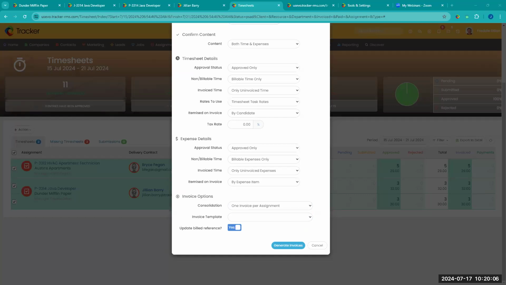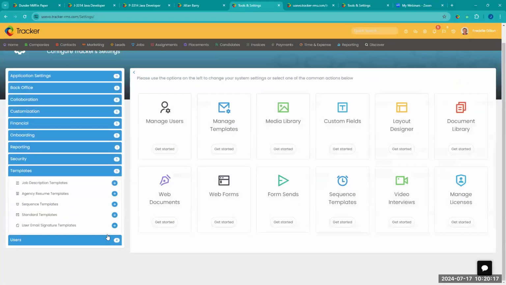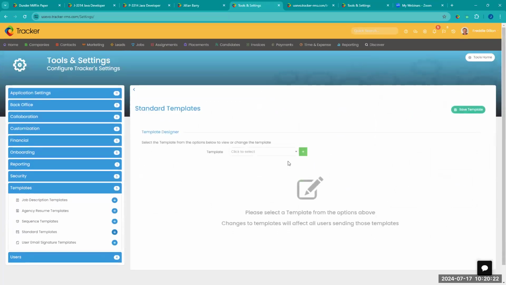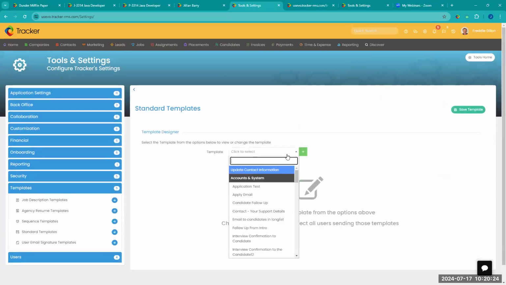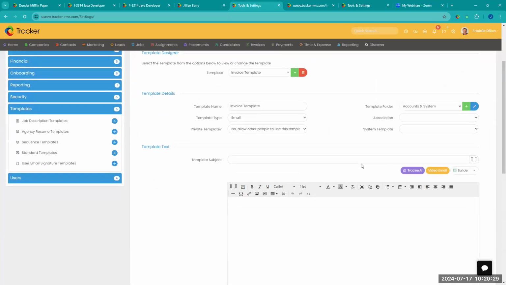Where do you add your company logo header to your invoice settings? Great question. So that is going to be in the template. So we'll go into tools and settings. I didn't show this, so I'll go ahead and show you guys. Under standard templates, like I was saying, where you set up those email and text message templates, you can also set up your invoice templates. So I'll show you an example. You would just put that together here, and then where it says system template here, you would choose invoice. Looks like that other one might be already hooked up.